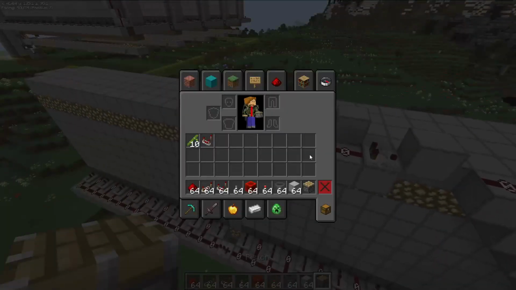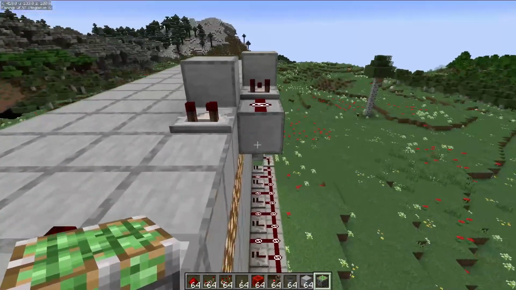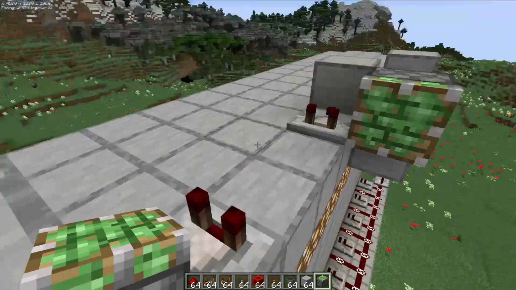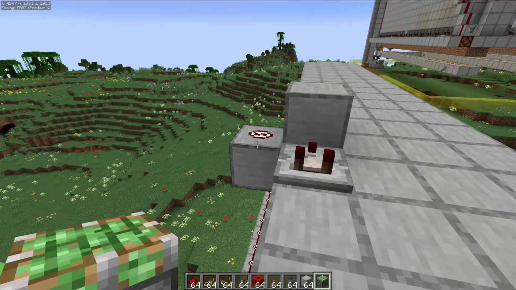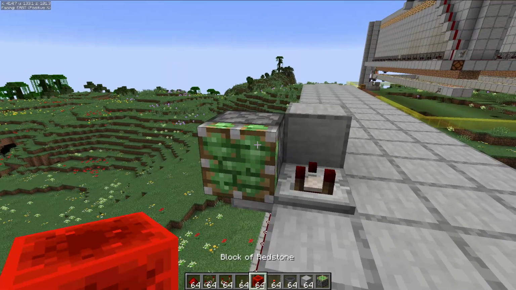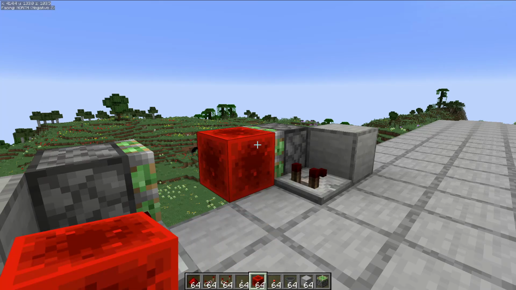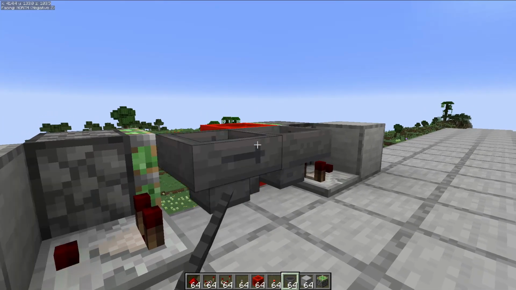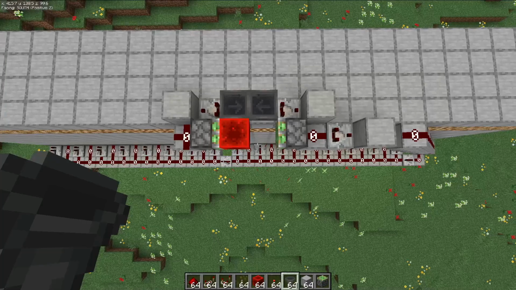Now, just take your sticky pistons, not these pistons, and you're going to place one right off of that redstone dust and one off of that redstone dust. Finally, you're going to place your redstone block on it, followed by taking your hopper and making them kiss like this. Before you put anything in the hopper, it should look something like this.